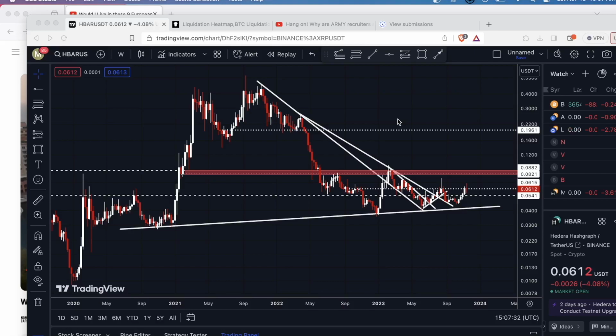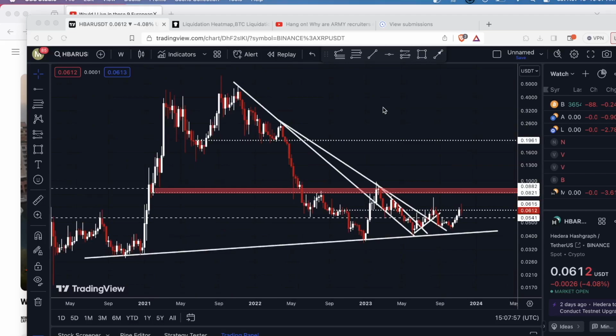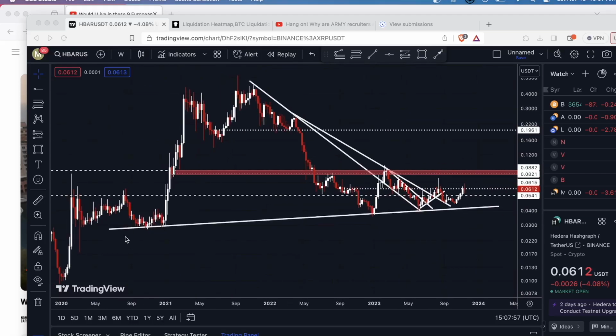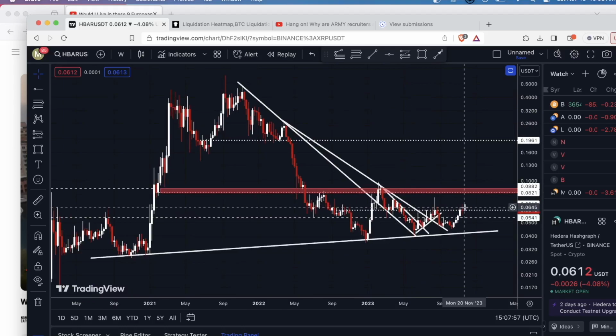If this is the first Hedera video of mine that you're watching and you don't have these levels marked on your chart, right? So, brief history of Hedera. If you want to trade this, draw this lower upsloping level of support. So you have 1, 2, 3 touches on it, just in case the market turns for the worst and heads all the way back down here. You can look for this level right here to be a potential support region, right?